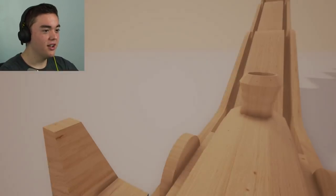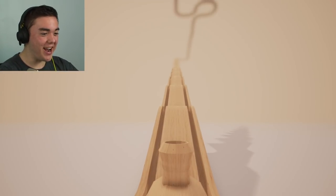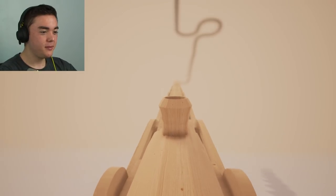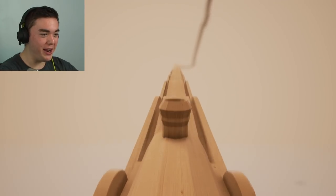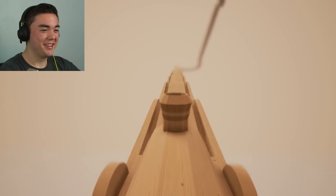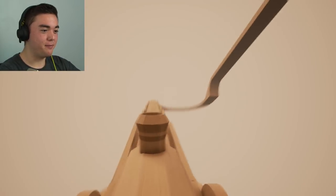So let's actually see. So we're on our train track. Oh my gosh, look at that. All right, here we go. We're going up our roller coaster. And, okay, yeah, this is actually getting way fast. Here we go. We're speeding up. Okay, let's see. Look at this. Ah, that's getting pretty fast.